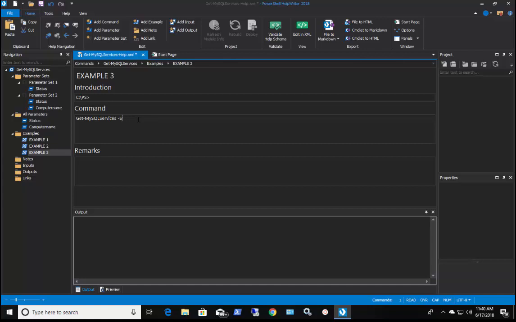In this case, I'm going to skip the status. I'm going to go straight to the computer name. In this way, we'll use the default of all.